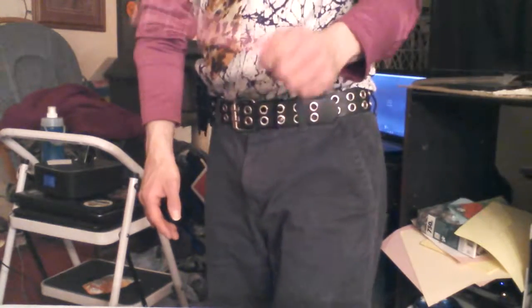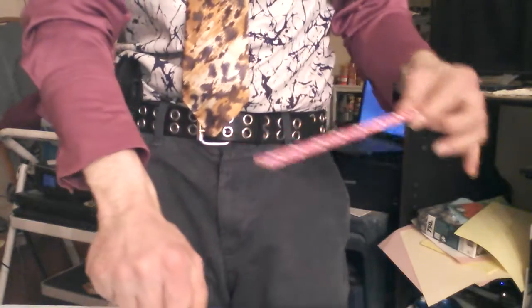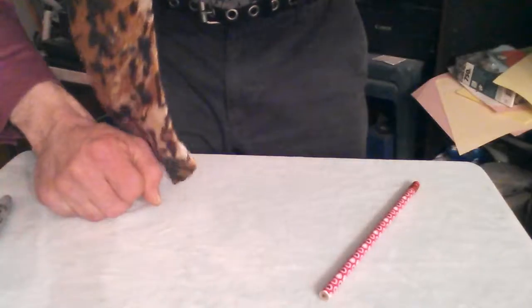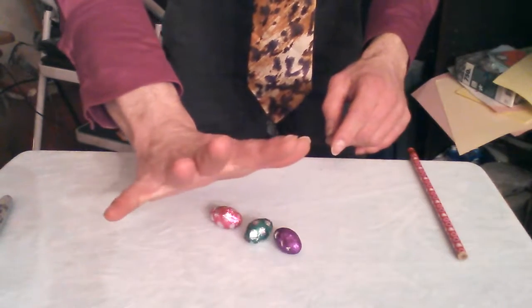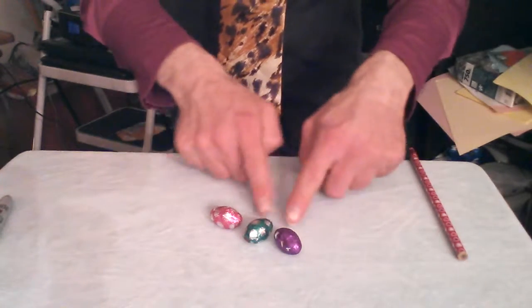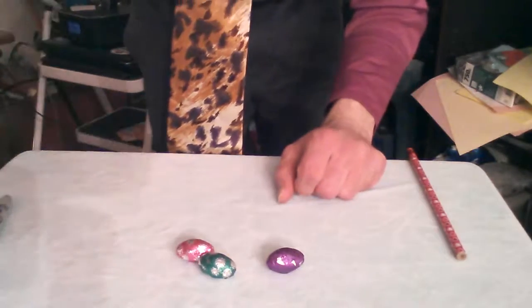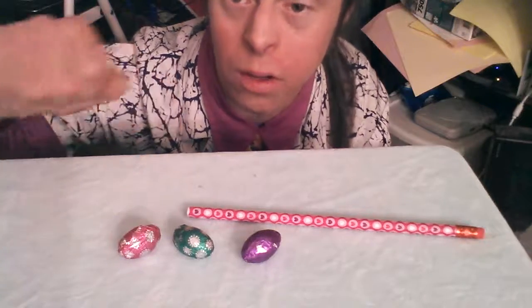What you're going to do is go into your pocket. First, you grab the chocolates and palm them. Then take out your pencil. As you put the pencil down, you're going to put the chocolates into your hand, palm them, wave, and then tap your hand with the pencil. Then from here, have your wrist here and make them appear by putting your hand down and releasing the Easter chocolates on the table. And that is how you do the Appearing Easter Chocolates Hand Trick.